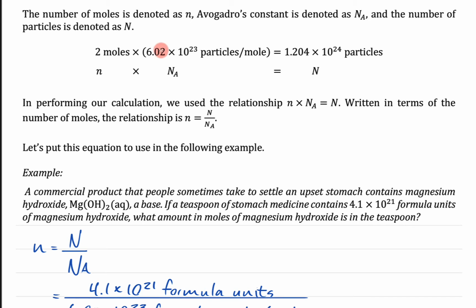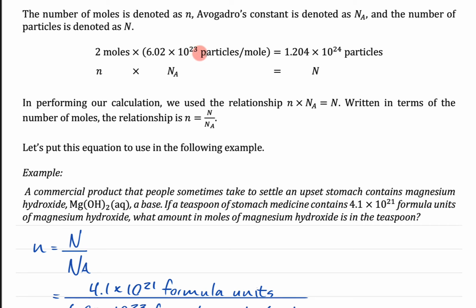And then 6.02 times 10 to the 23. This is the number of particles in a mole. That is often denoted with a capital N with a capital A subscript. And a capital A subscript is chosen because this number is often called Avogadro's constant. It's named after an Italian scientist with the last name Avogadro. So N sub A is the symbol for this constant, 6.02 times 10 to the 23.